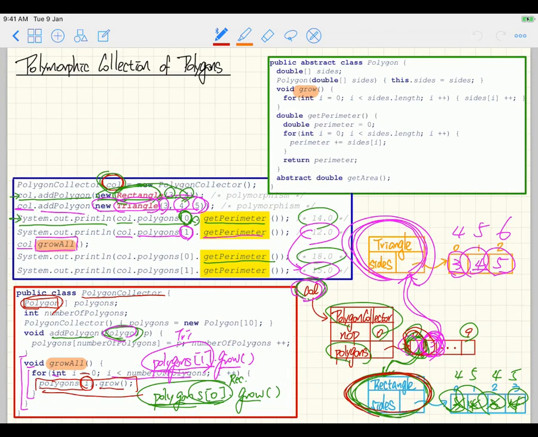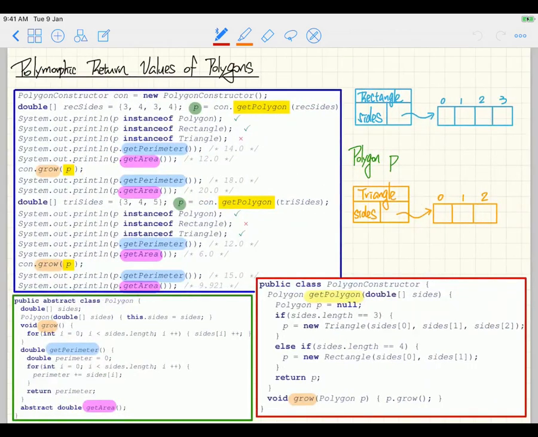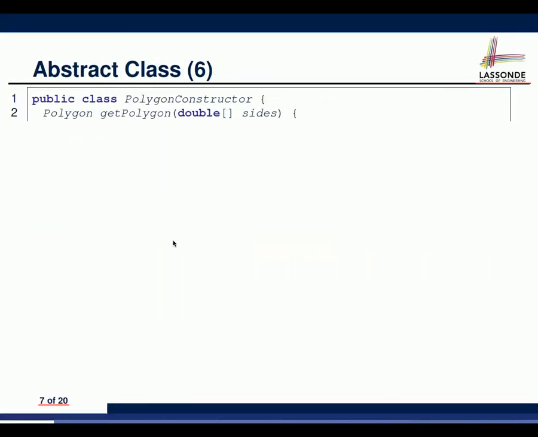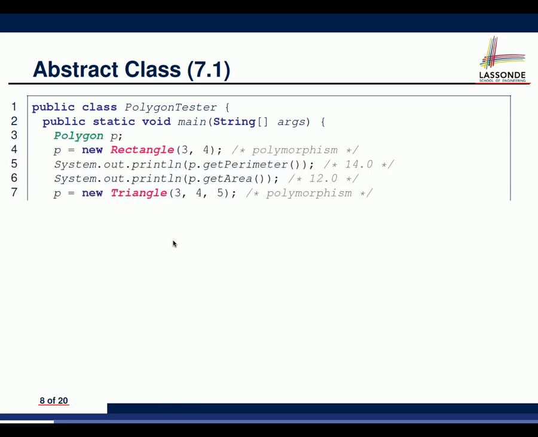I also make the source code available to you so you can play with it, okay? Finally, let's say we have another class over here, which is going to be more fun. So this part I already went over. Let's just go to the second class, okay? This is a final test for abstract class.